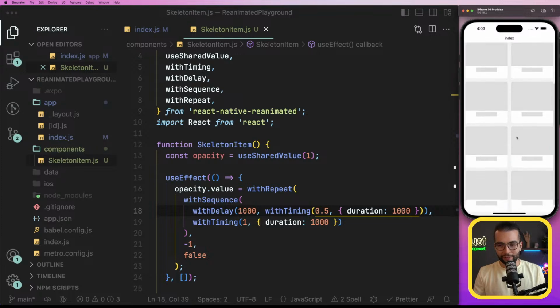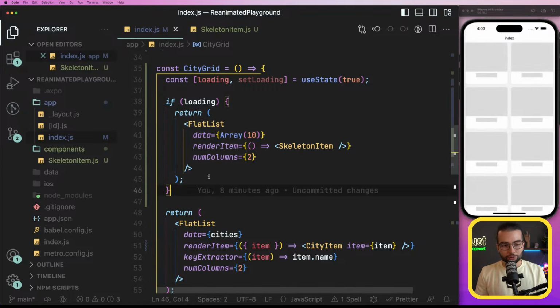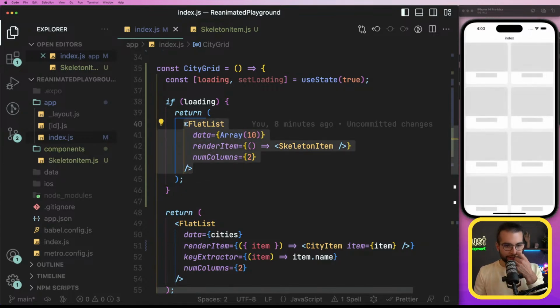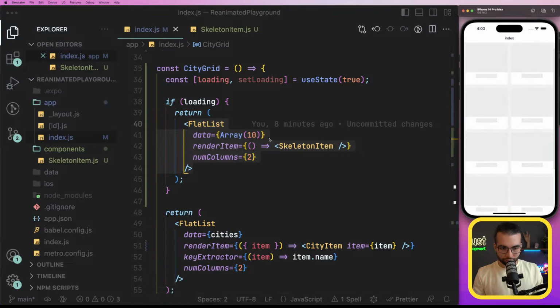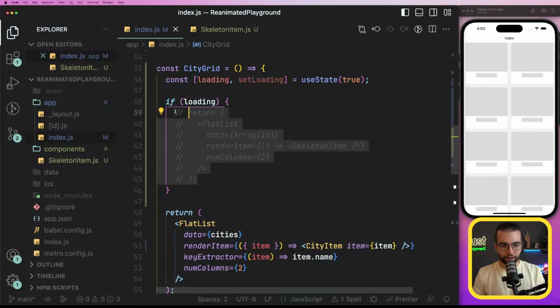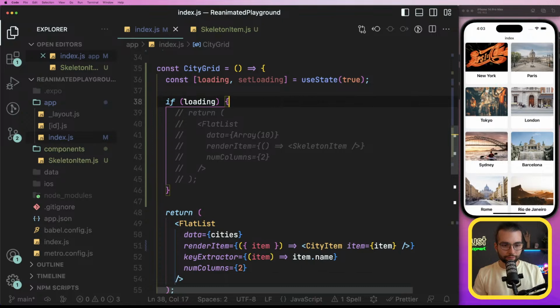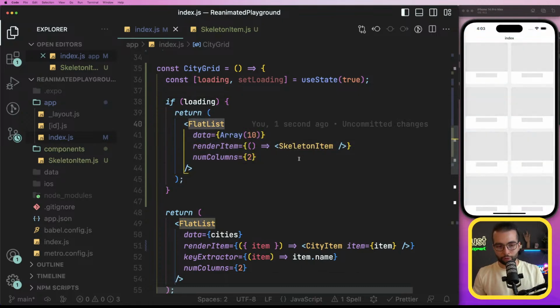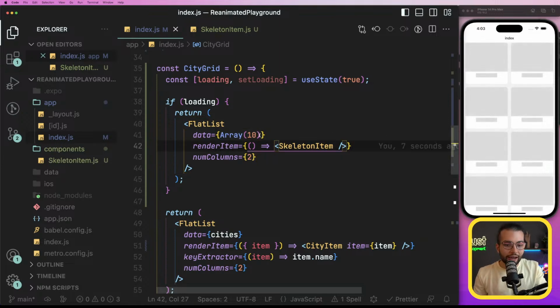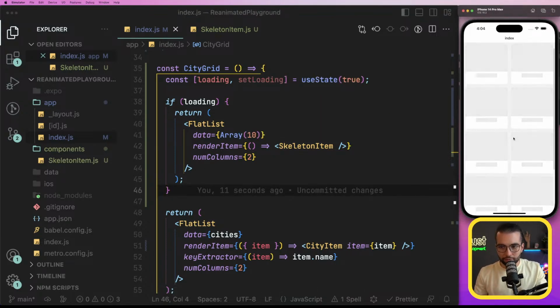It also has scrolling from flat list. That's actually optional. You don't necessarily have to render a flat list for this one. You might want to render them simply by looping through the items. So we can stop here. You can generate an array of 10 items and loop through them, and for every item render the skeleton item there, instead of rendering a flat list that is scrollable.